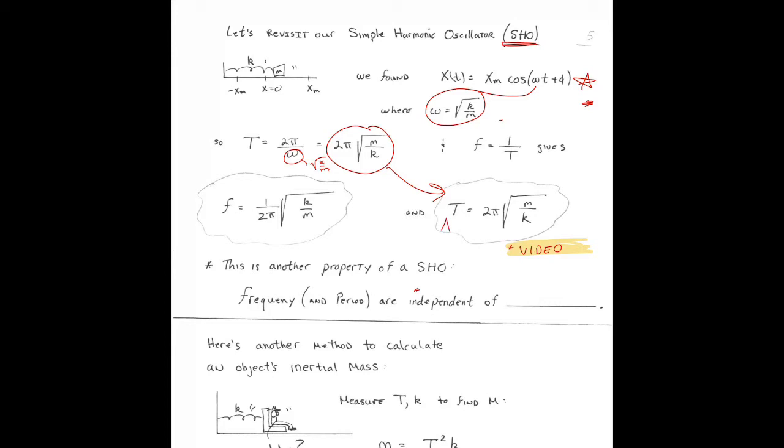All right. Now, the good news in this chapter is that if you know the period, you instantly know the frequency, because the frequency is 1 over the period. So I invert the period to get the frequency. And this was another property of simple harmonic motion: if you have a system, you find that the frequency and the period are independent of a particular quantity. Now let's look back here. We started with this picture. Someone pulls this thing back and lets it go, and I want to look at the period here, because anything I can say about the period goes for the frequency, since one is the inverse of the other.